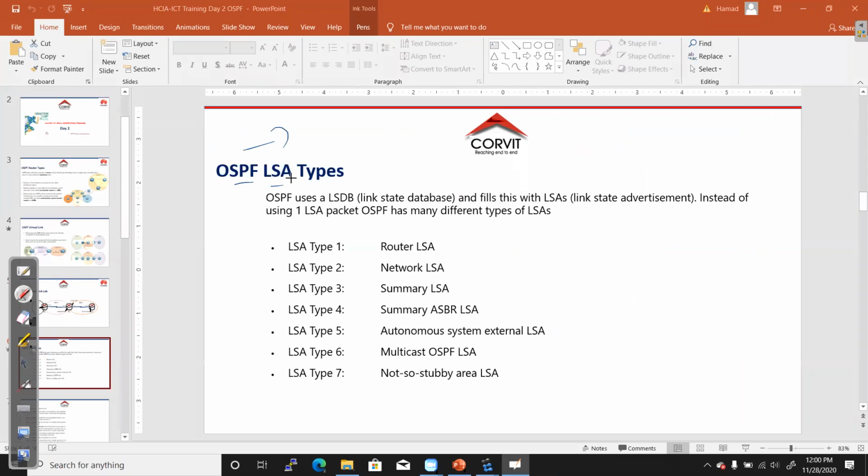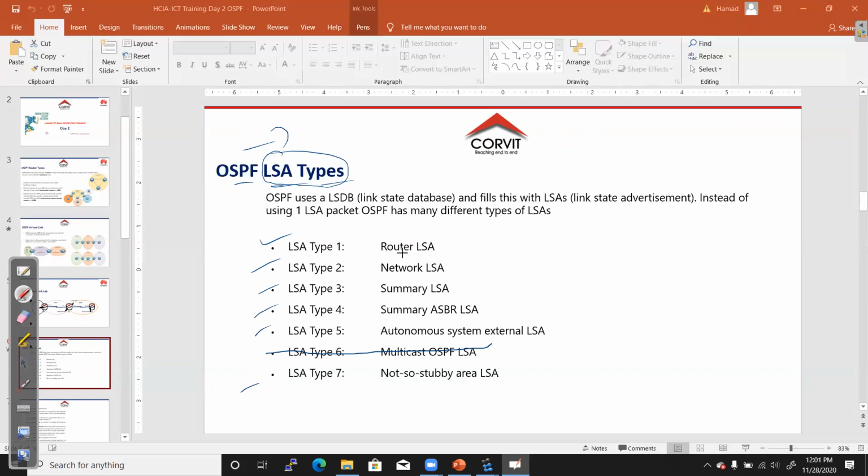Because we have multiple types of routers, like ABR, ASBR and backbone routers, we have multiple LSA types. We have LSA types up to 11 and 12, but we won't be discussing LSA 6 and the rest. We will only be discussing LSA 1, 2, 3, 4, 5, and 7.